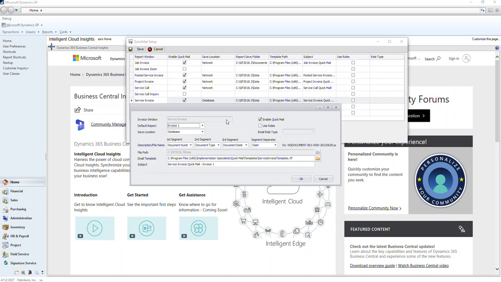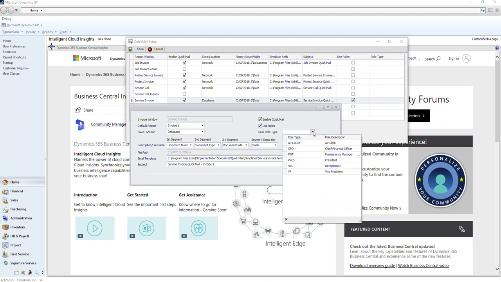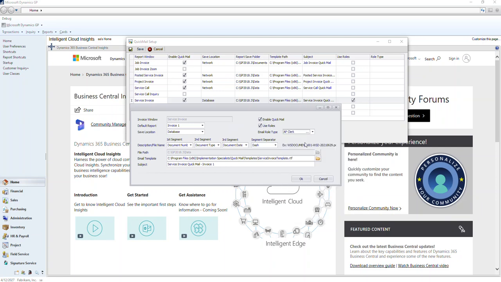If you have email addresses set up and internet information for the customer, those email addresses will default in on the QuickMail. Or if you prefer to use roles instead and have roles assigned in your customer contacts, then you can mark the Use Roles checkbox here and pick the role, for example, if we want to send to the AP clerk.